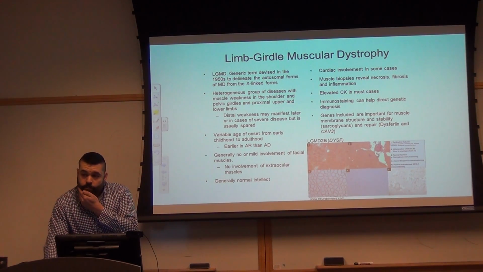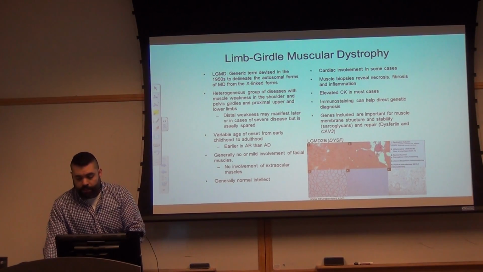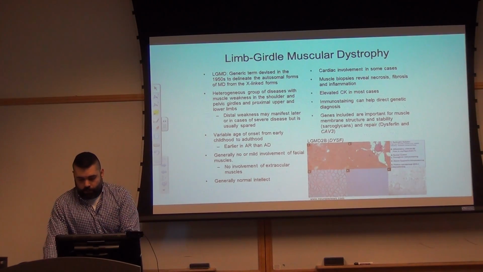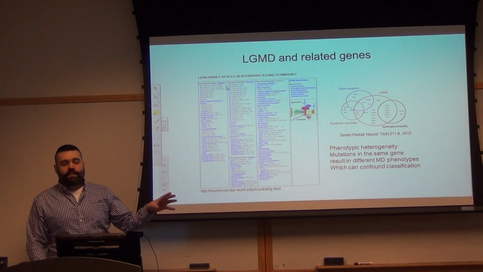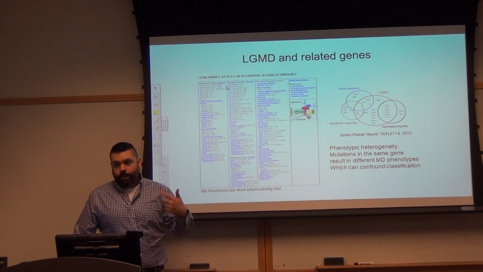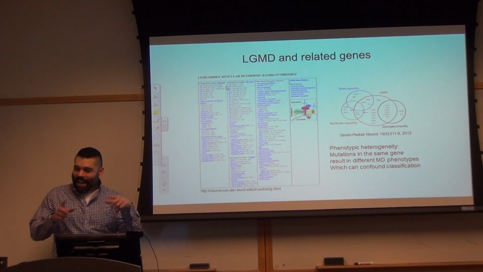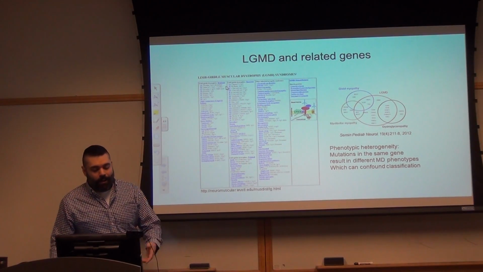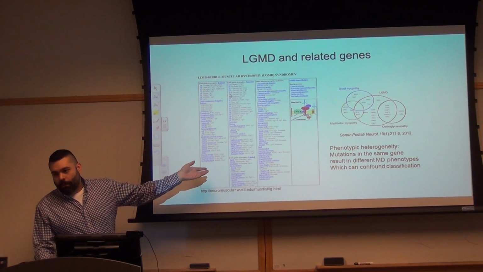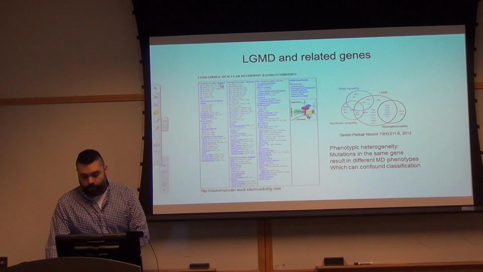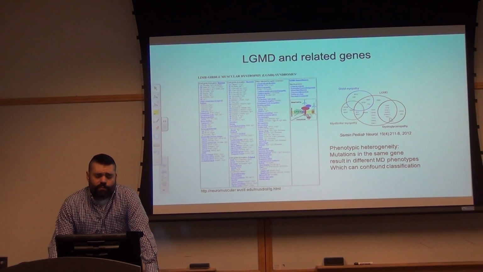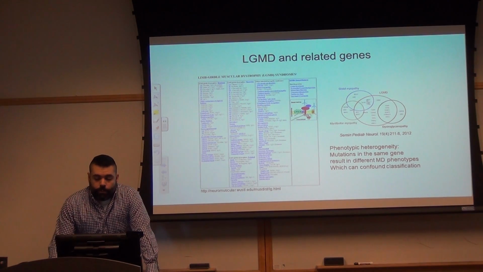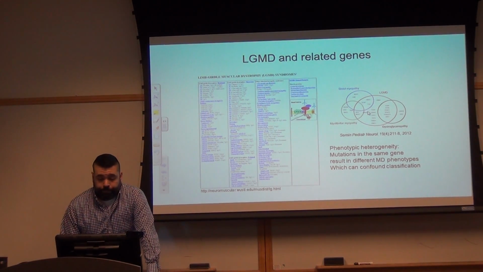Do they always take a muscle biopsy? Not always. And I'm going to tell you why. You might know that dysferlin is affected, but these are all the genes that can cause limb girdle muscular dystrophy. You're not going to take a muscle biopsy and do 50 different immunostains. Why? One, it's expensive. Two, we know immunostains probably don't work for all these. That's a tricky test sometimes. So we look at genetics. The other thing I want to mention is that limb girdle muscular dystrophy genes overlap some of the other muscular dystrophies as well. So you may see that some of the genes are in multiple panels.